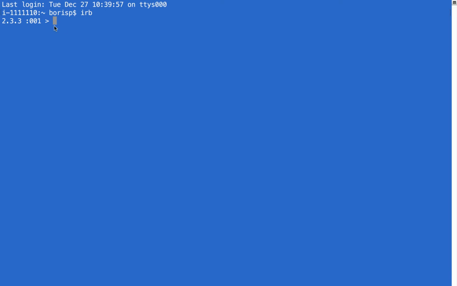You can see here on the left we have our version of Ruby written. Your version may be different. Next, to the right of that, I have the current number of the line that I'm writing. So this is basically just a numeric count of all the code I put in here. And within IRB, we can simply write completely valid Ruby code, whatever we'd like.